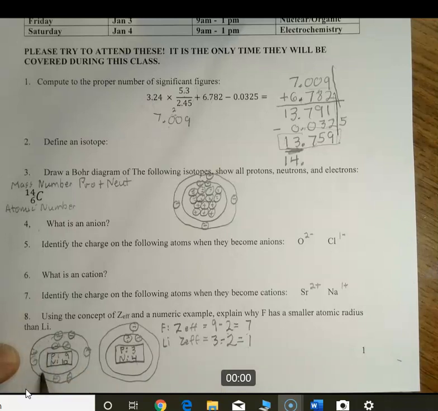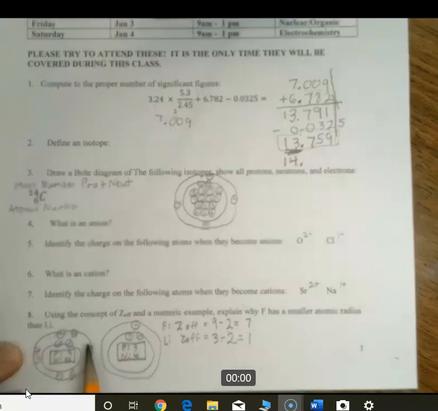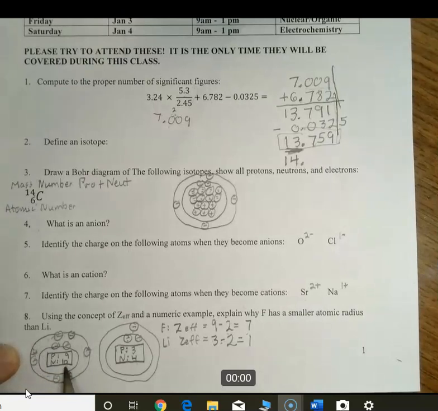Even though there are a lot more electrons, they feel like they're being pulled on by a lot more protons, and they're effectively not blocking each other out because they're all side by side. We know with our more advanced models of the atom that's not necessarily true, but it's still more or less true. They're all pretty much the same energy level out far away, so they get pulled in really hard, because effectively 7 protons are pulling on each one of these, whereas only 1 proton is pulling on this one. So that means that fluorine, even though it has more protons, electrons, and neutrons, is going to have a smaller atomic radius than lithium.